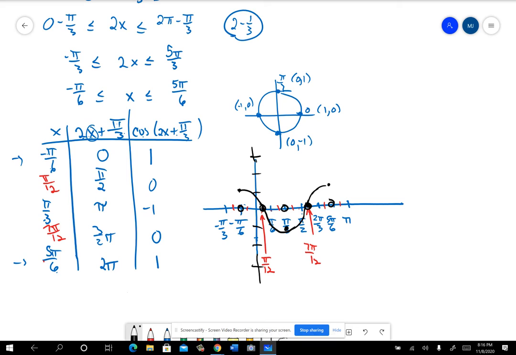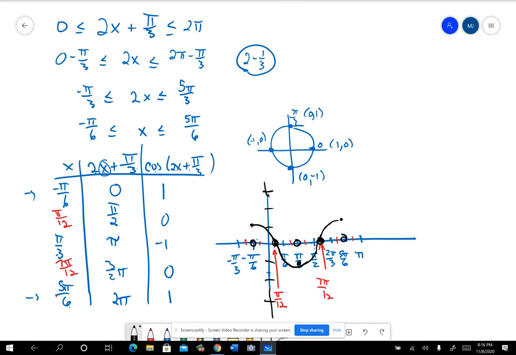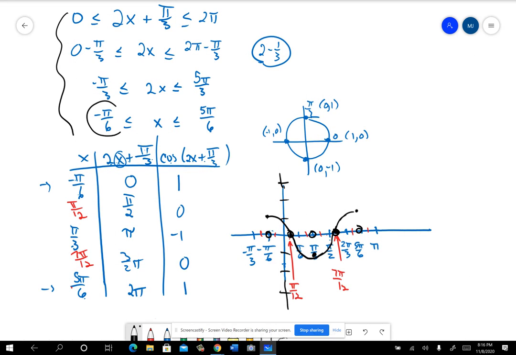Okay. All right, now just a couple things. This part right here, this work we did, move this down a little bit. This work we did right here helps us to get the phase shift and the new period, okay? So this right here, that's our phase shift. It's negative pi over 6, okay? It comes from the B and the C, okay? All right, but I'd like you to solve that inequality. So that's your phase shift.